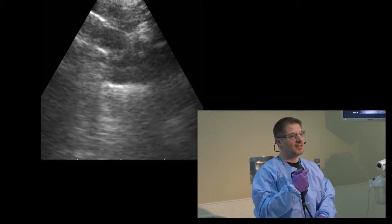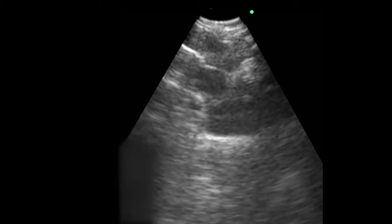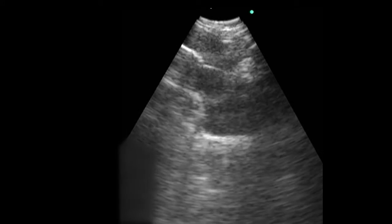Then you can freeze. And we'll do the measurement now. We go for the short axis measurement. In this case, the lymph node 11L is 6.1. Would you capture, please?